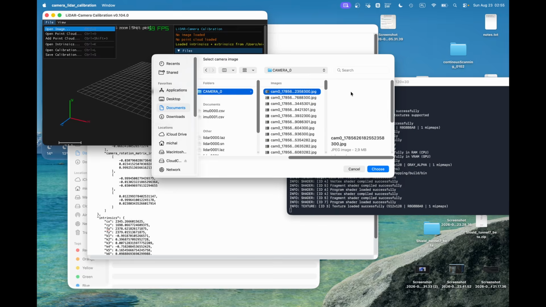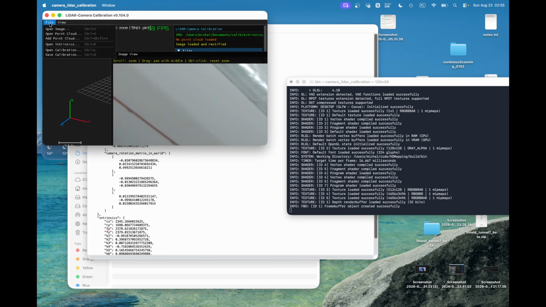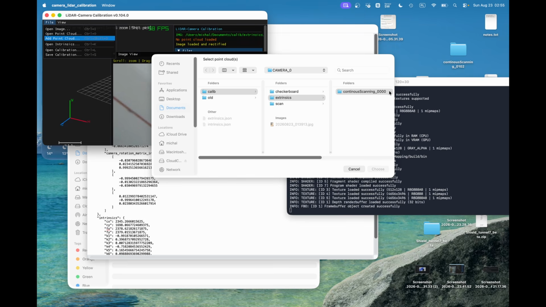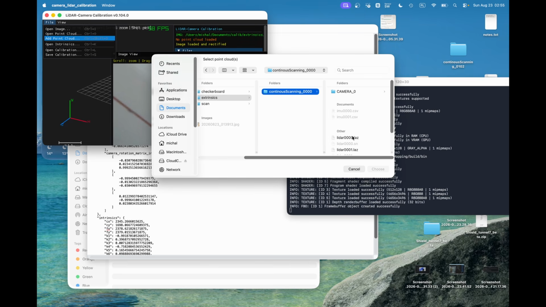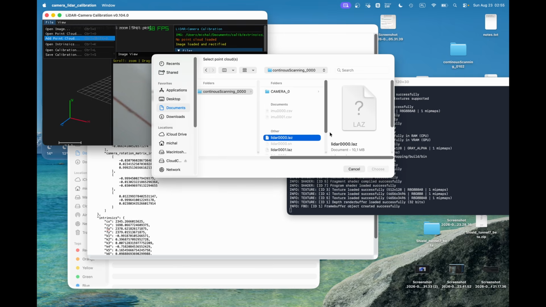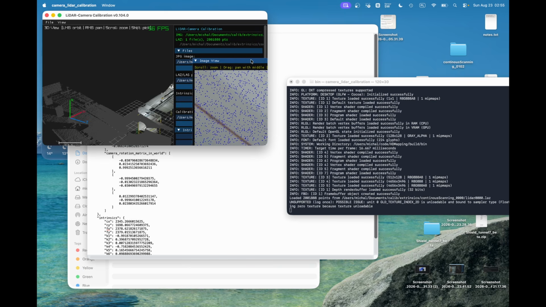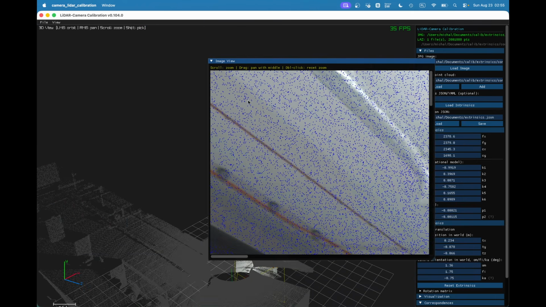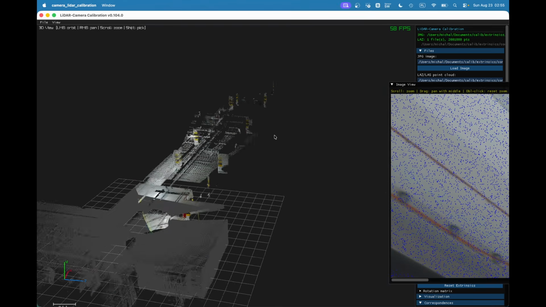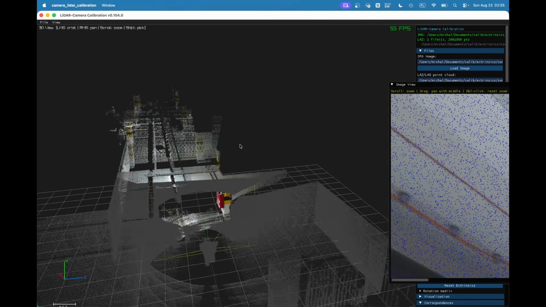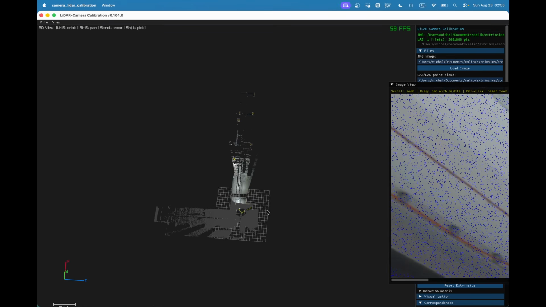Opening image, and let's add point cloud. Okay, also in this view you can see that, because we have only one camera in this device, we get only part of the scene colored here.